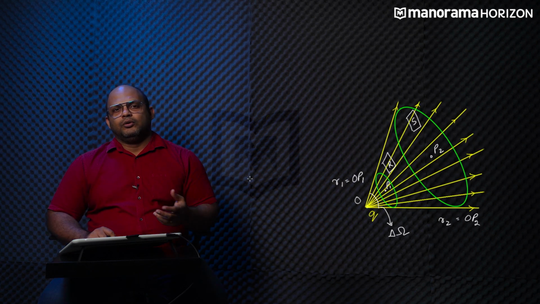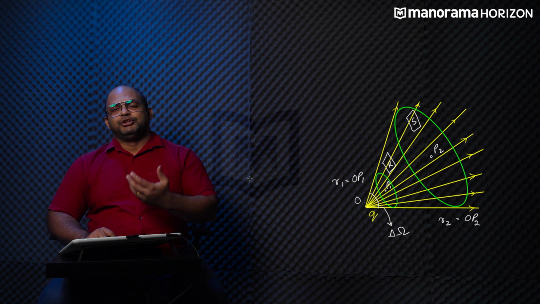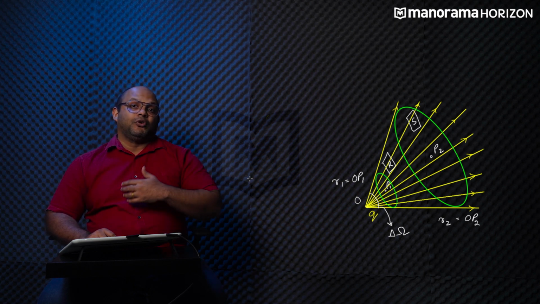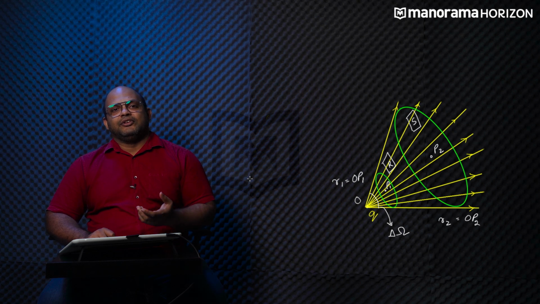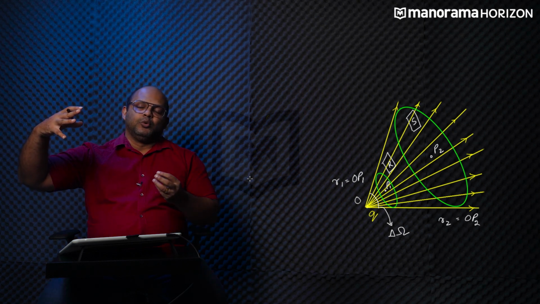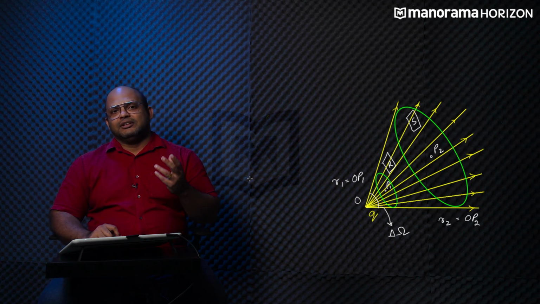So, you already know the meaning of a plane angle or the definition of a plane angle. It is the ratio of an arc length to a radius. We can take this concept into 3 dimensions with the concept of the solid angle. A solid angle is equal to the ratio of the area of a projected region to the square of the radius connecting that region to the point of reference.